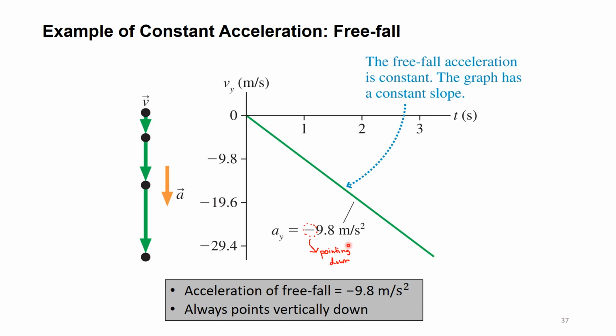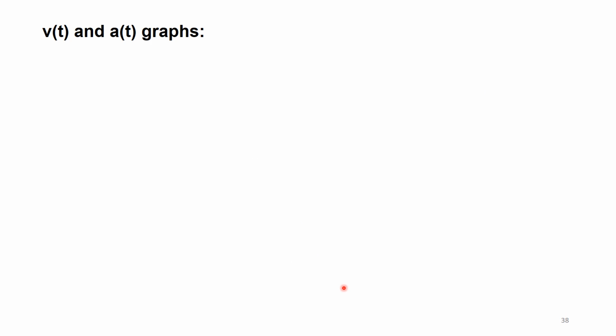Okay, so an important number to remember: negative 9.8 meters per second squared. That's the acceleration of free fall. And it always points straight down, vertically downward. It's never going to point up. So it doesn't matter whether you throw an object up or down or in any direction, left or right. The acceleration will be this constant number. The velocity can be different, of course, depending on which direction you throw the ball. But the acceleration is going to be the constant number here, the acceleration of free fall.